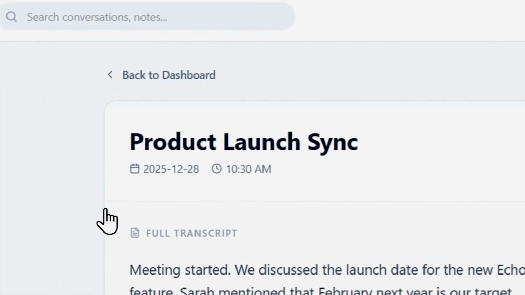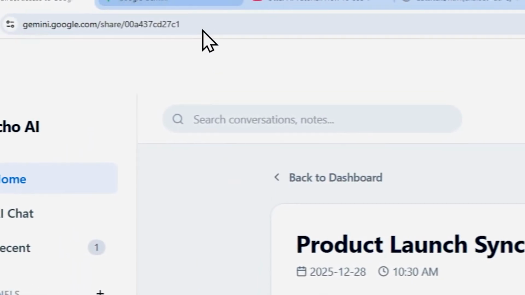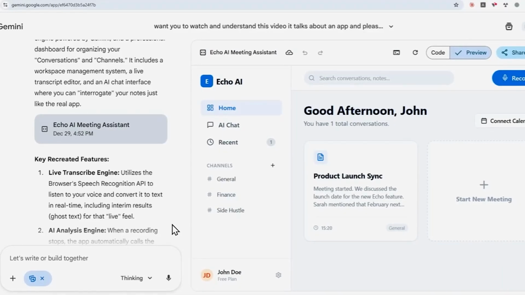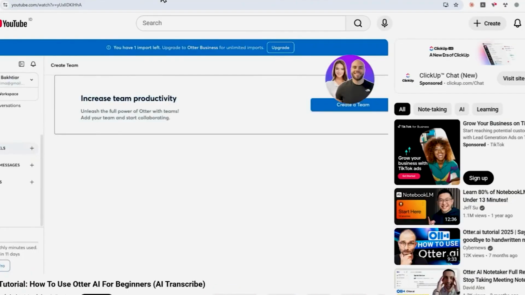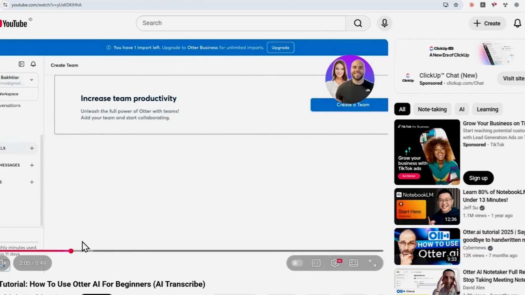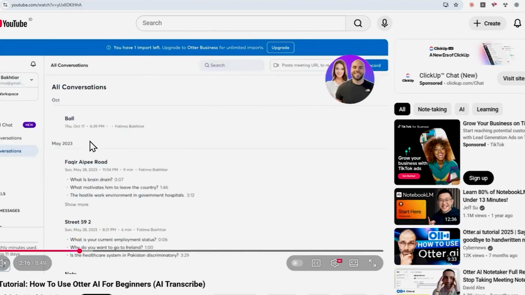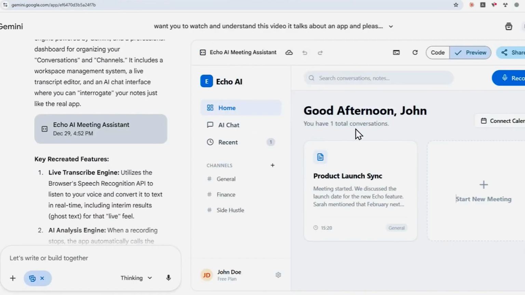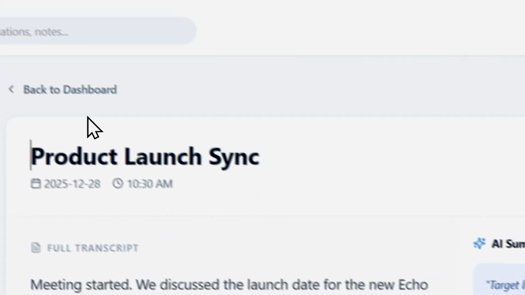Okay, so this is an app that I just generated using Gemini AI, and this is actually a clone from an AI tool called Author AI, where you can use it to transcribe your own voice into notes, and then AI can generate a quick summary based on the notes. And by the way, even that is quite possible in Gemini because it has a built-in API. Let me give you one quick demonstration.